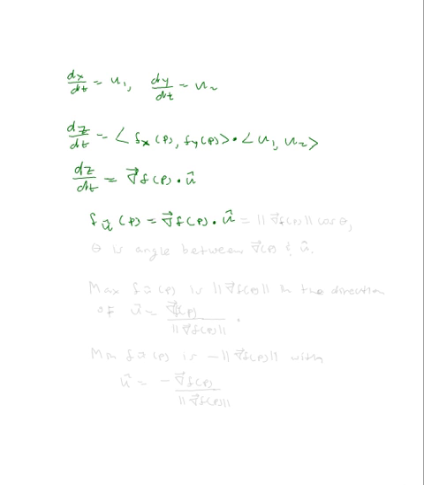Now here's where things get interesting. If f is a particular function and P is a particular fixed point in the domain of f, and we talk about this directional derivative in the direction of u hat, the way we get different values of the derivative is by changing the direction. In other words, changing the u hat.